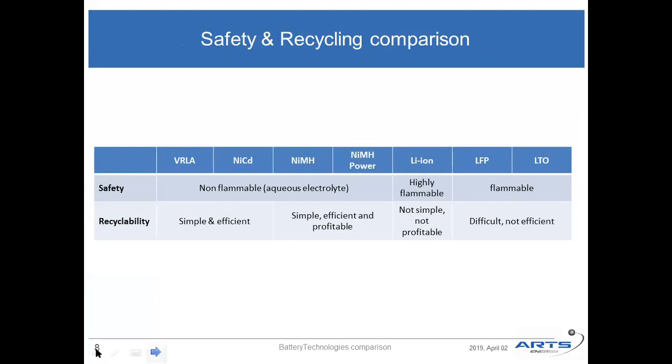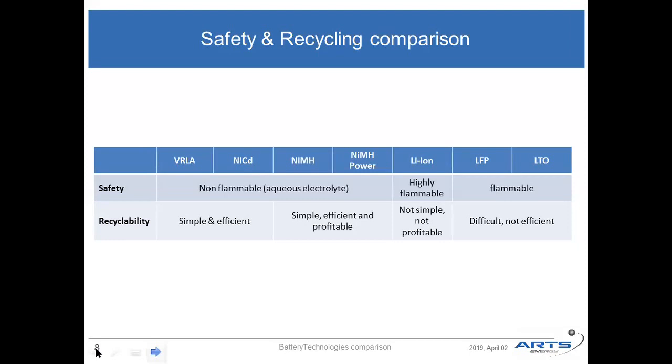Considering safety on recycling, first of all, one very important point is that you have two families, or let's say three: flammable and non-flammable technologies. First, the battery technologies using an aqueous electrolyte, so acid electrolyte or alkaline electrolyte, like lead acid, nickel cadmium, nickel metal hydride. Those batteries are non-flammable because the electrolyte is aqueous, and so they have very low or no constraints at all for transportation.